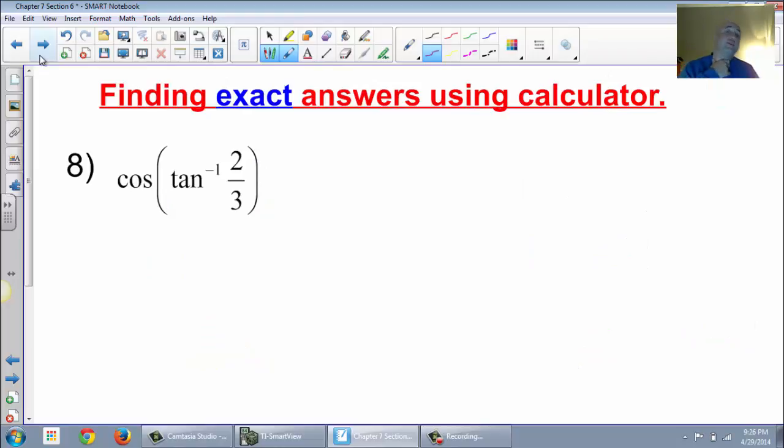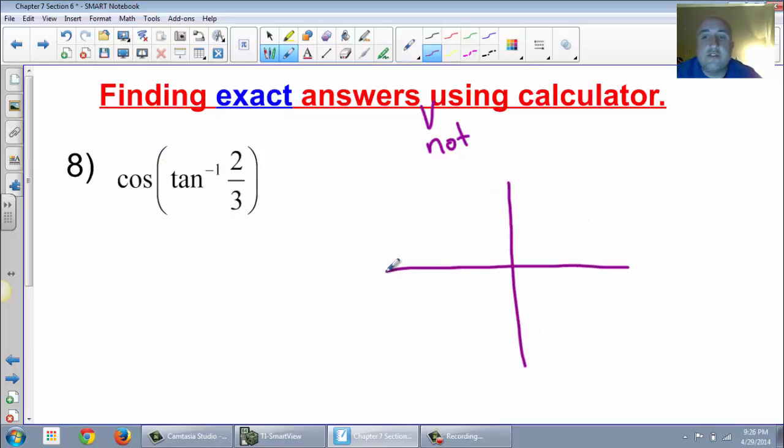Okay, now we're not always going to find approximate answers. We're going to find exact answers, and I'm going to input a word here, not using calculator. We're going to use our brains and our knowledge to find the exact answers. So let's first look at the parentheses. First, I'm going to draw an XY table because we're going to need to find out where we're located. The inside tells us where we're located.